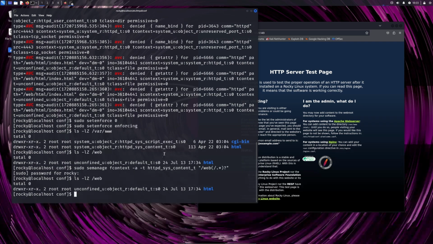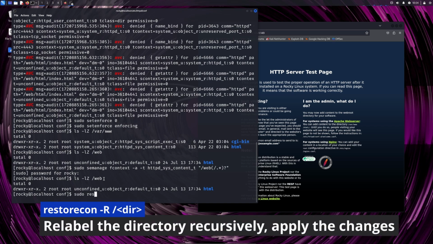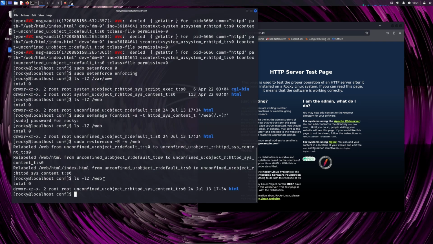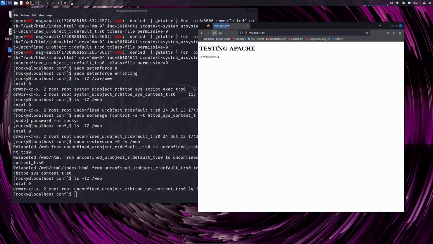As you can see, we still have the default type, so we need to apply relabel on this directory recursively. And now the web server is allowed to read the file and display the contents for us.